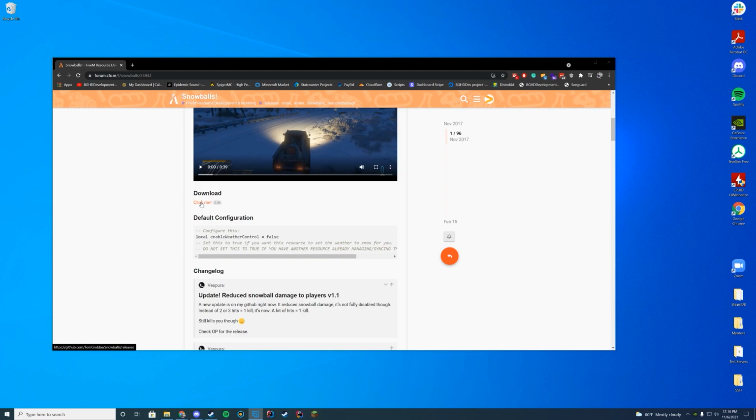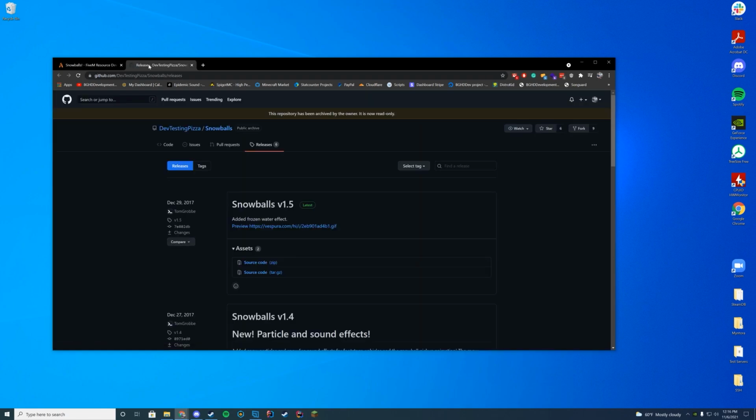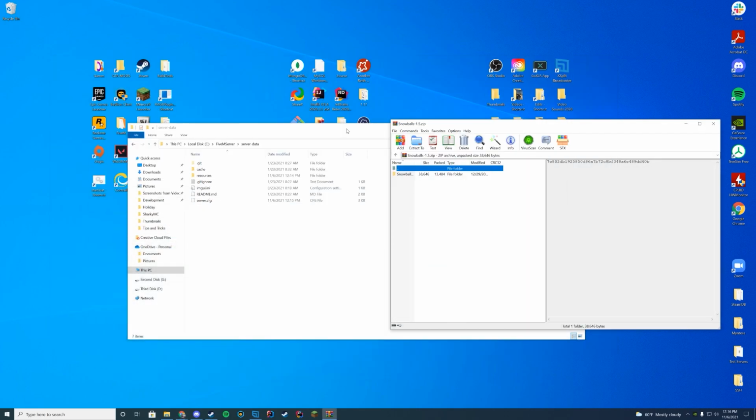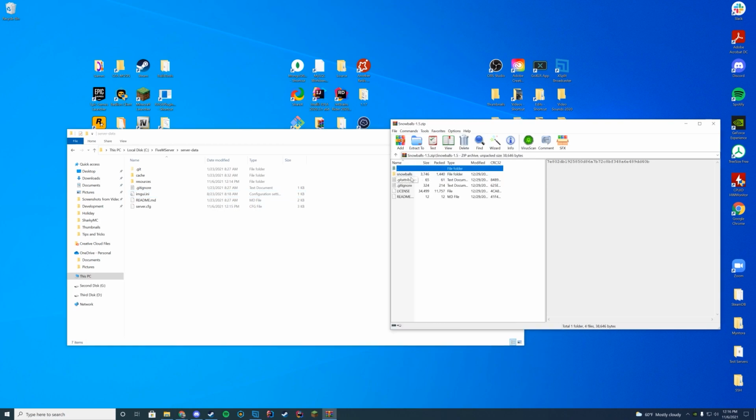So all you have to do is go to the resource page and click the big download button. This will take you to an archived repository, but you can still download the latest source code. Go ahead and open this with WinZip, 7-Zip, WinRAR, whatever you use to open up these files. Now, one thing you have to be careful with, a lot of people have been having problems recently when they're not double checking the folders. So when you download this for the first time, you're going to have a secondary folder inside, which is the one you're actually going to have to drag into your resources folder. The first folder includes it, but if you drag that one in, it's not actually going to work.